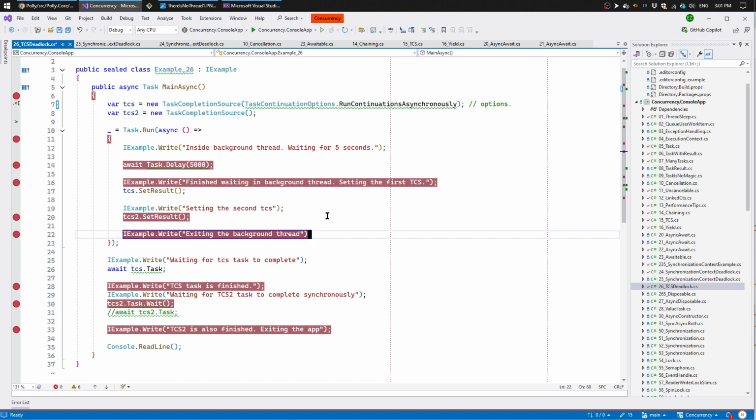Yeah, if we need to use HttpContext in the continuation, that's a good point. Then we shouldn't call ConfigureAwait false, because you're right. In the old .NET, the synchronization context is tied to the current HTTP context. So if you use ConfigureAwait false, you will lose the HTTP context. So you should use it only when the operation that you need to run in the continuation does not care about anything that might be in the context of that synchronization context.